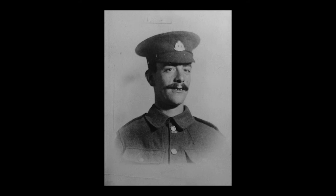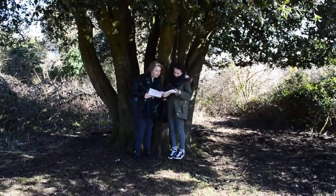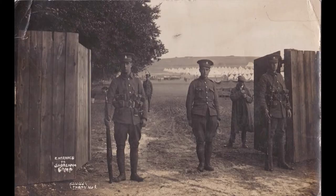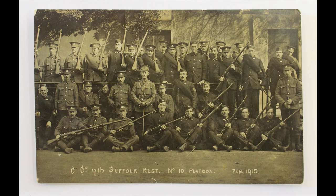Ned's story is vastly different to his younger brother's, resulting in his unfortunate death. Towards the end of June 1915, the battalion left Shoreham, marching towards Blackdown Camp near Farnborough. After leaving Blackdown Camp, Ned and the 9th Battalion were moved to Eliette, where they were moved to farm buildings, where he undoubtedly found a likeness to the French countryside in comparison to that of Suffolk. He wrote: 'I and Sutton are both writing together in the orchard, in the shade of an old apple tree. The trees are full of apples, and there are some trees nearly smothered with mistletoe.' After he wrote what was one of his longest letters, he marched to the Battle of Loos. After surviving the Battle of Loos, considerably the largest offensive from British soldiers, the battalion spent the last two months of 1915 in Belgium.